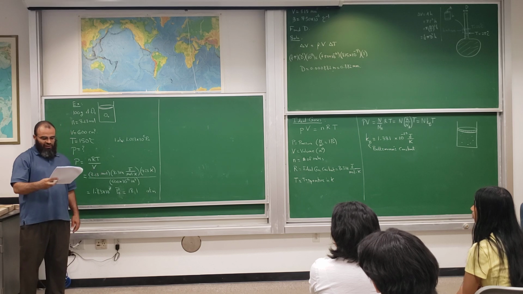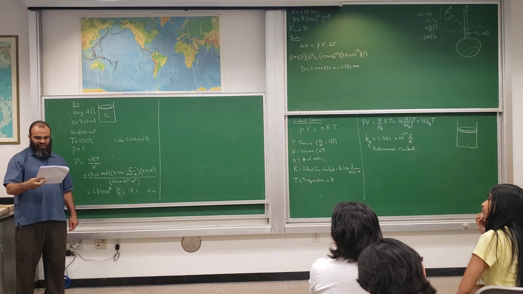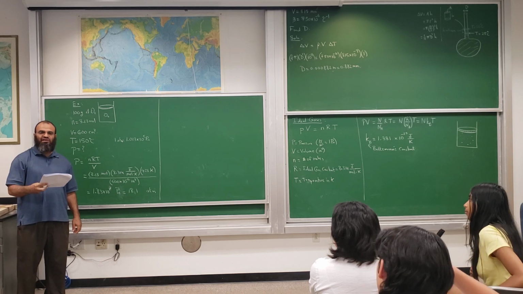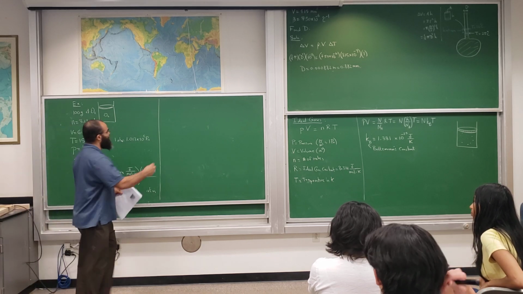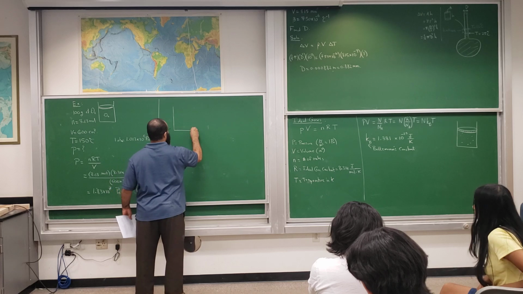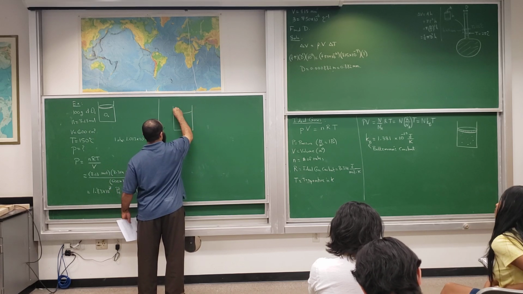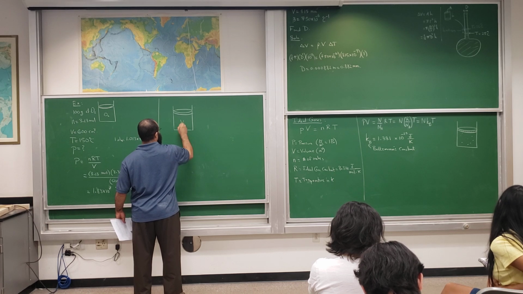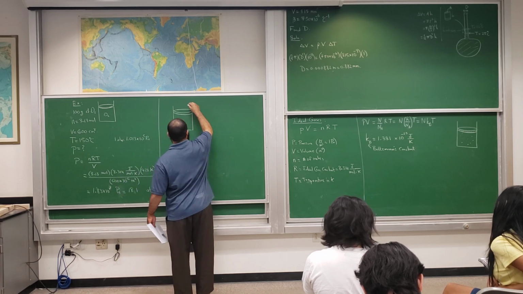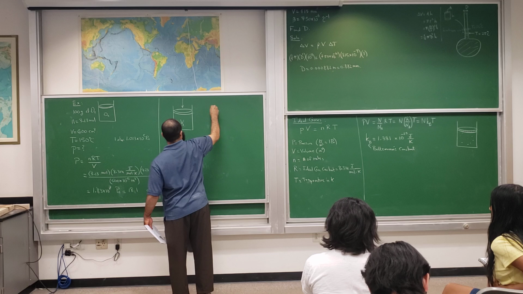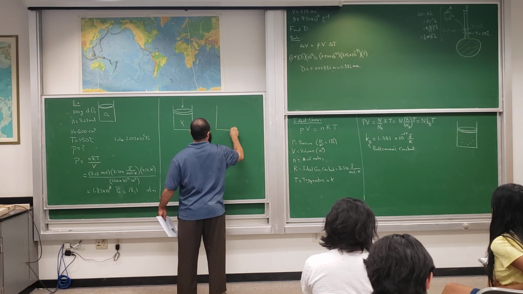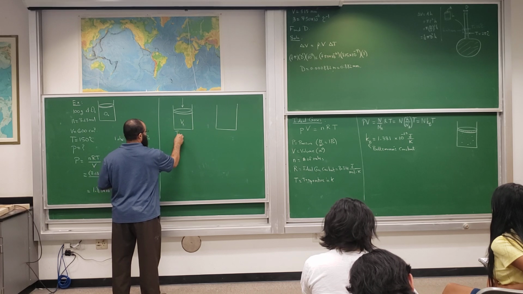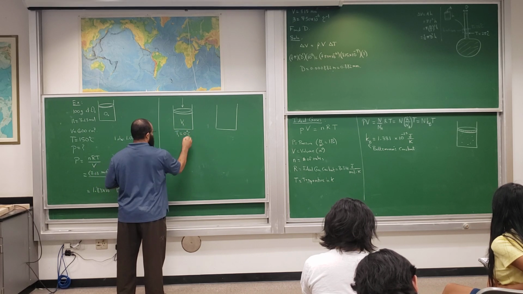One more example. Let's say we have a cylinder of gas at 0 degrees Celsius, and then a piston is used to compress the gas to half of its original volume. So let's draw. Okay. So here is the cylinder, and this is V1. So somebody pushes it, and then they will compress it. But let me write down the temperature. The temperature, T1 is 0 degrees Celsius.